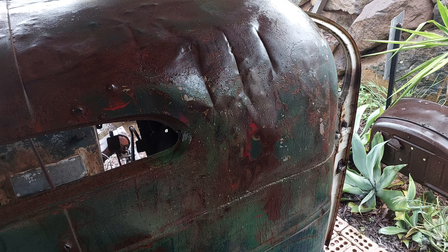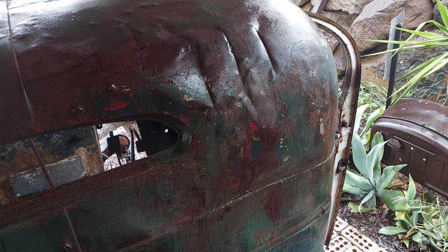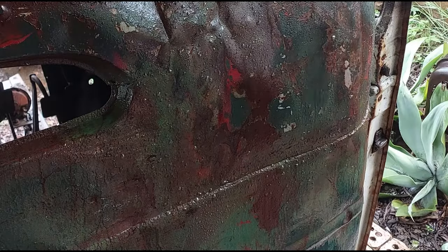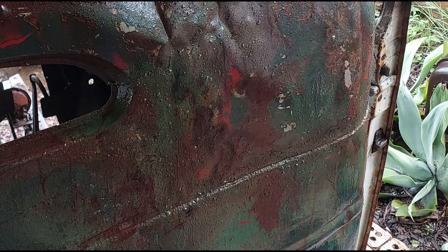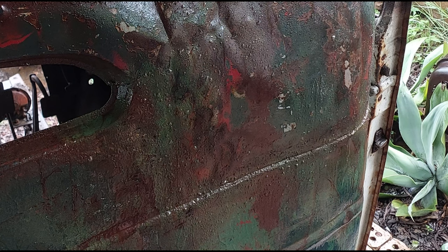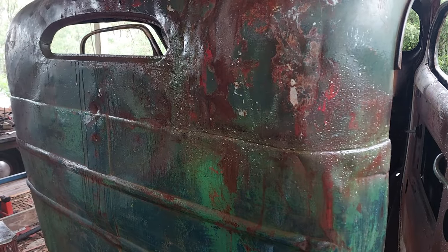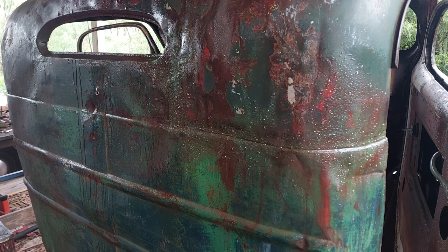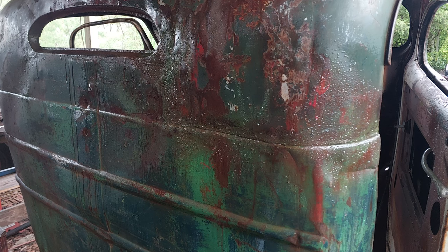And I reckon that is pretty damn close. I reckon that's us, guys. So, we'll just let that dry off now. And I don't know what that's looking like on the camera. Okay, so I've just moved yours, and hopefully you get a better angle and a better light from there. You should be able to tell that that is basically blended away.